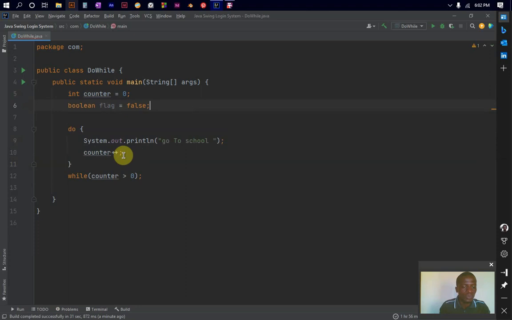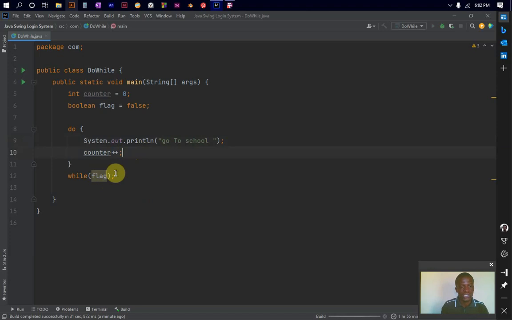And then what we're going to say here, while flag, meaning that if flag is true, we want to print this. Based on the other loops, this means that we are not going to have any printout or any execution, right? Because this is already false, so we don't have to print. But let's watch and see.